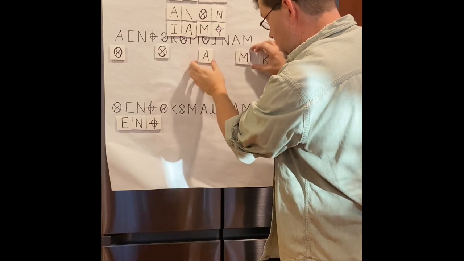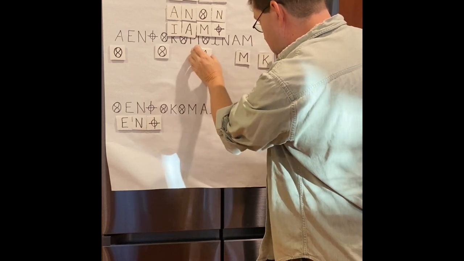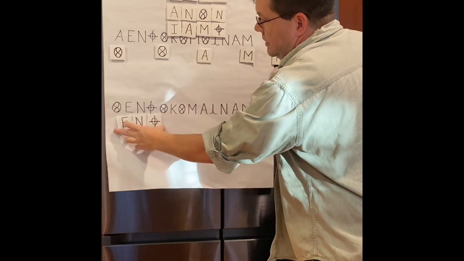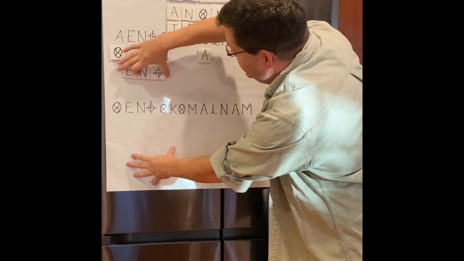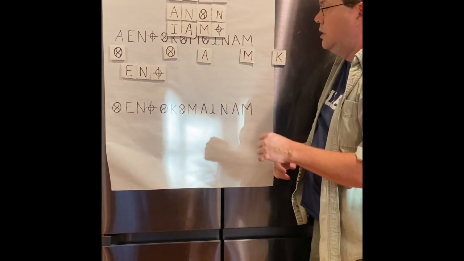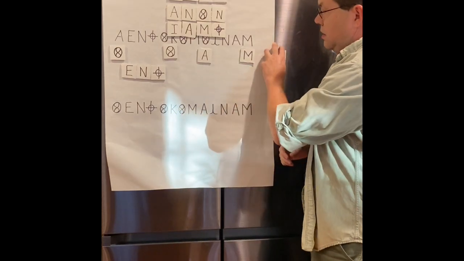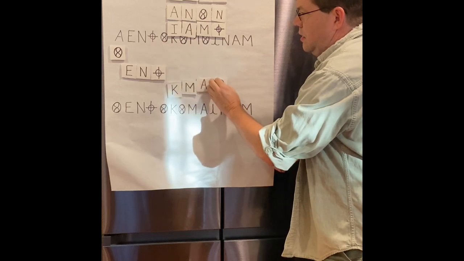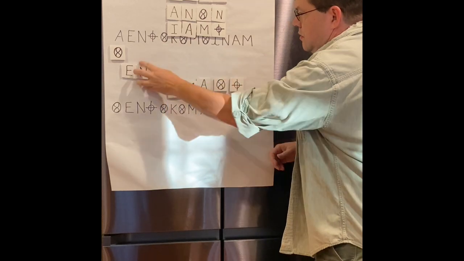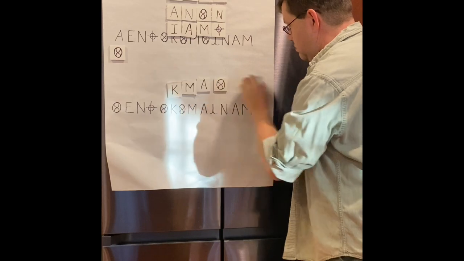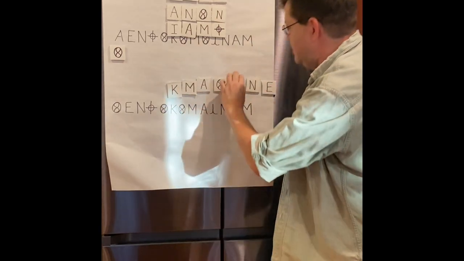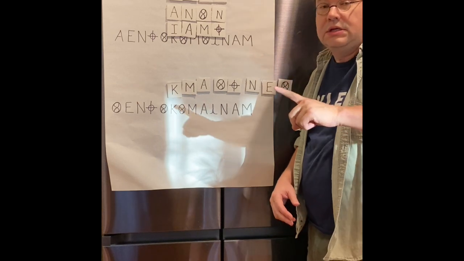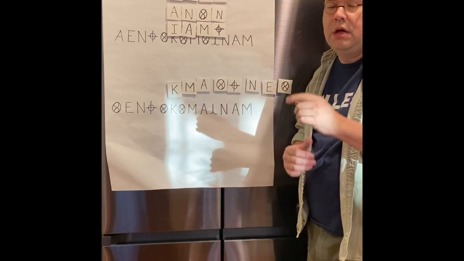KMA, and this should go here, this should go here, this should go here. You also need these characters as the final part of this clue. So it changes to K, M, A, 8, 1, 8. This is clear.